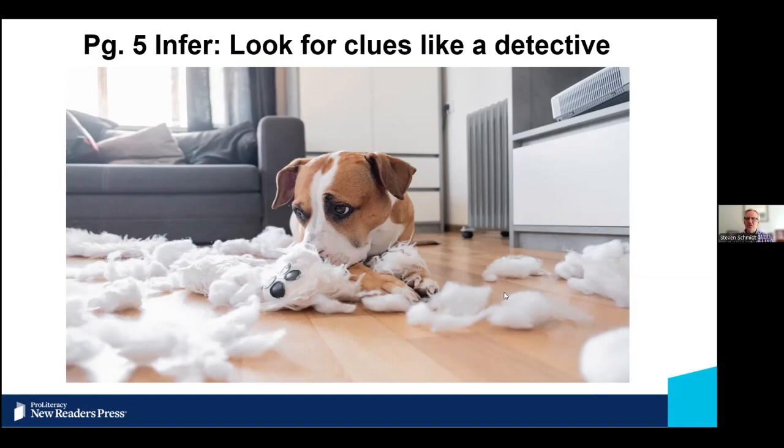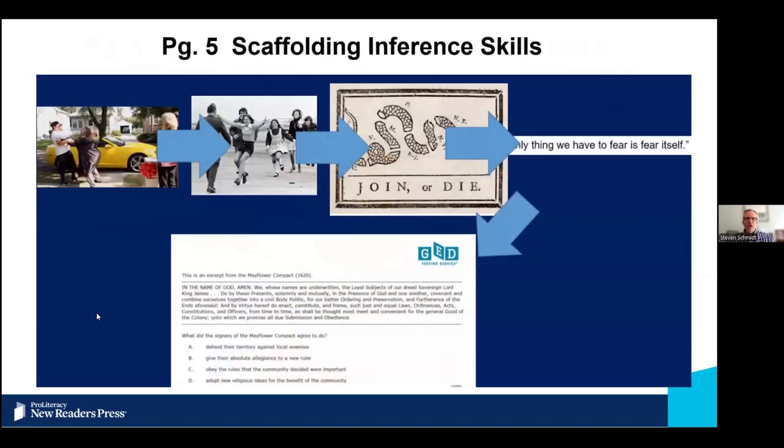So we're practicing good inference skills because I saw comments where we were using both our experience. Dog owners were quick to just chime in. I've had this experience before, but we're also using our evidence skills, our detective skills to see what's going on and why. Okay. So just like we did with the close reading, where we started with the basic and then we moved on, we can also scaffold our inference skills as well. And we could start with a video, we could move to pictures, we could do political cartoons, and then we could go to sentences and GED passages.